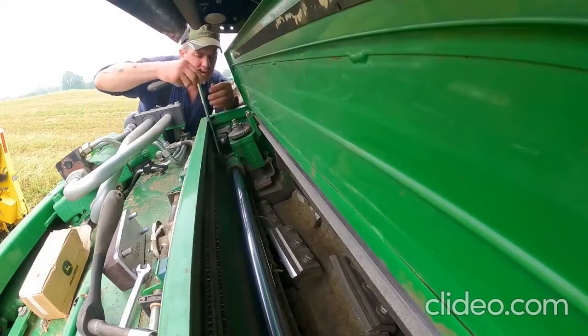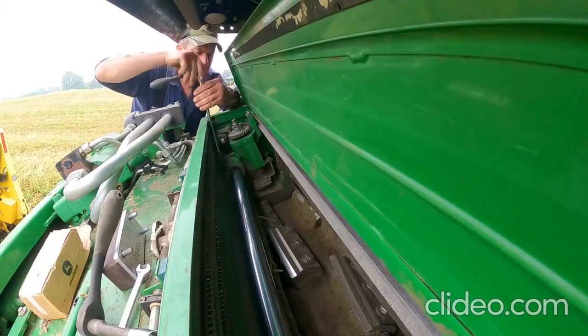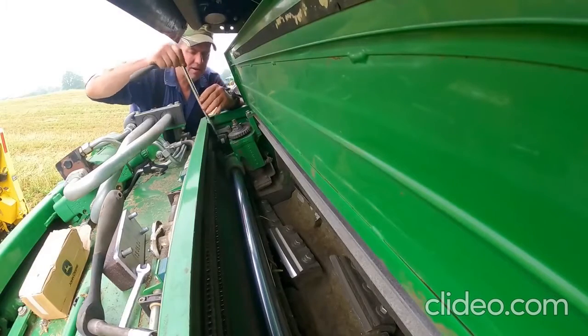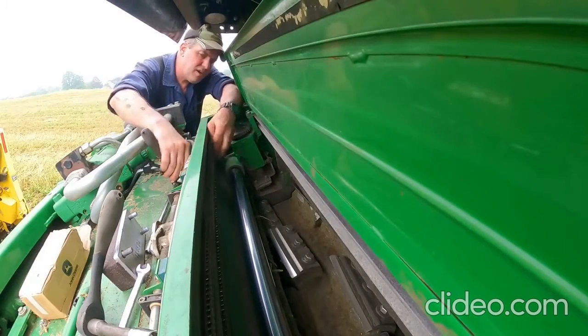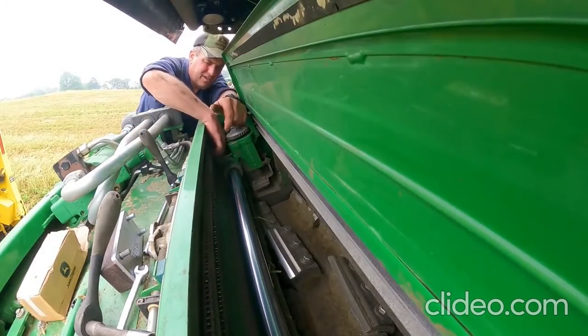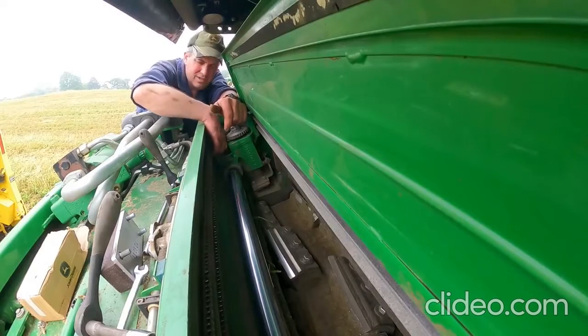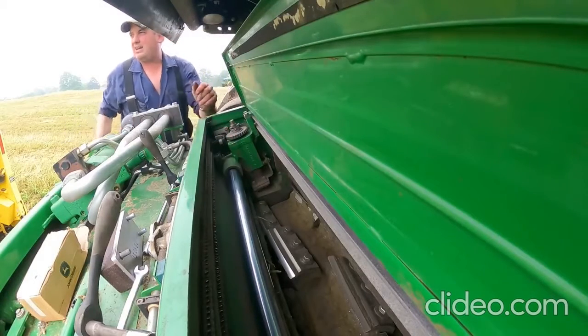Alright, so the first thing we're gonna do is take this bolt out that holds the little mechanism on this chain right here that pulls the knife sweep mechanism back and forth. Once we get this bolt out, we're gonna slide it over and pull the stone up to the top here.